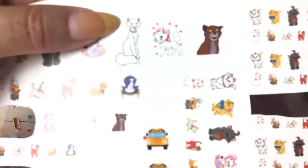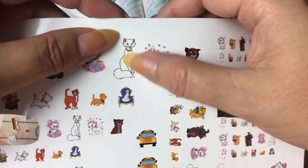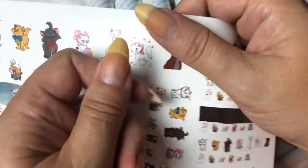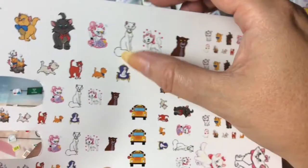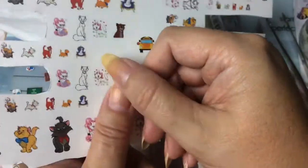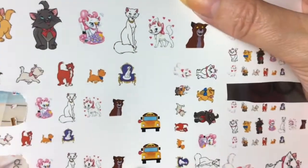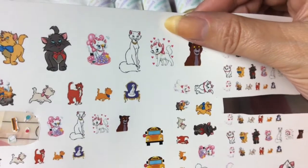The difference is when you use these stickers, a good example here is Duchess from the Aristocats. With the transparent paper, this background here, her fur, which is white, will take the color of your base color because it's transparent and this is not white paint that is printed. You have to have a white background to make her fur appear white. Okay? Do you know what I mean? I hope I make myself clear.